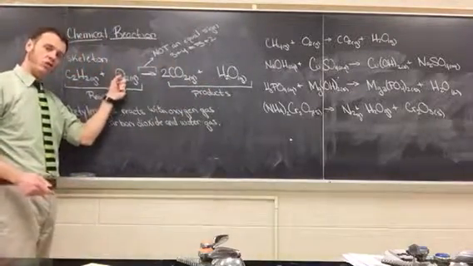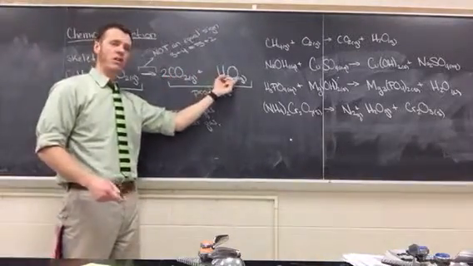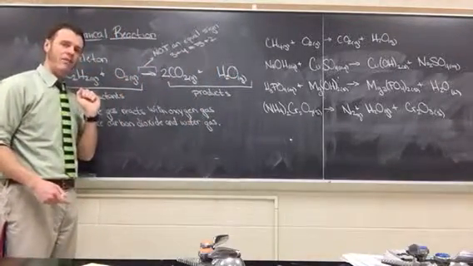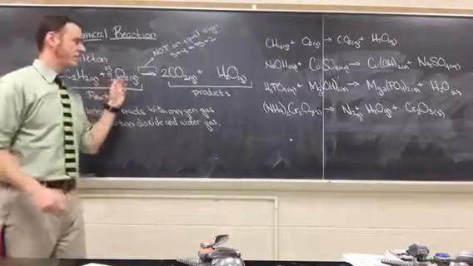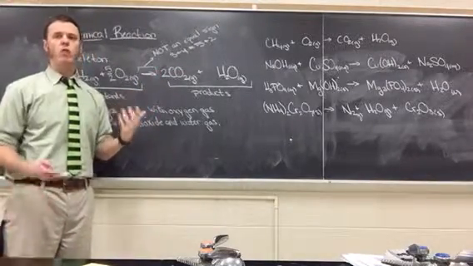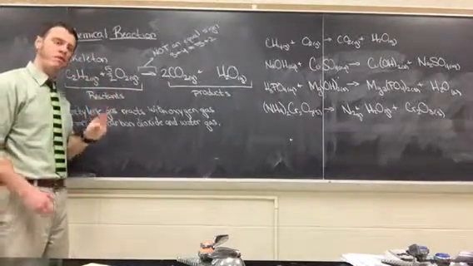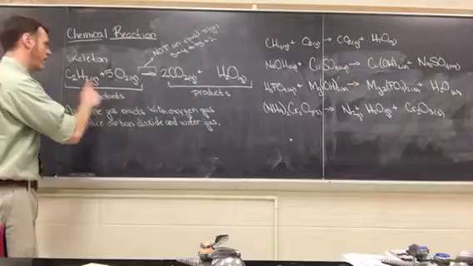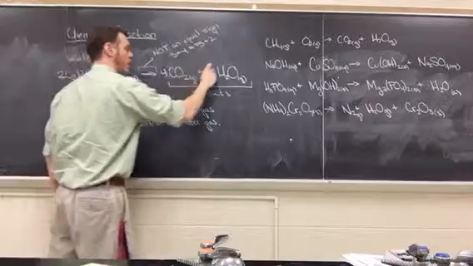Now if we look at oxygen, there's 2 oxygens here. 2 times 2 is 4, so we have 4 O's here, and 1 O over here, so that's 5. Well, 2 times what is going to give us 5? I'm going to be using fractions. 5 halves times 2 gives us 5. We have the same number of oxygens on both sides. But there's a catch here. We always want to use whole numbers. So what am I going to multiply this by in order to get a whole number? Multiply it by 2. If I multiply this by 2, I get 5, which means I have to multiply this by 2. I need to multiply this by 2 and this by 2.